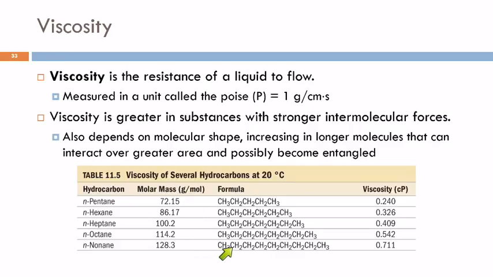The other thing that's going on is these are all what are called straight chain hydrocarbons, and they all have single bonds. The single bonds have rotation, so these are like pieces of cooked spaghetti or snakes. They're all wiggly and wobbly. If you have a really long strand, these are going to get tangled up with each other more than short strands. Or you could think of it like hair, right? Short hair doesn't get tangled. Long hair can get really nasty tangles in it because it can wrap around. That can happen with molecules too. They're more likely to get tangled up with each other, and so it'll make it thicker.